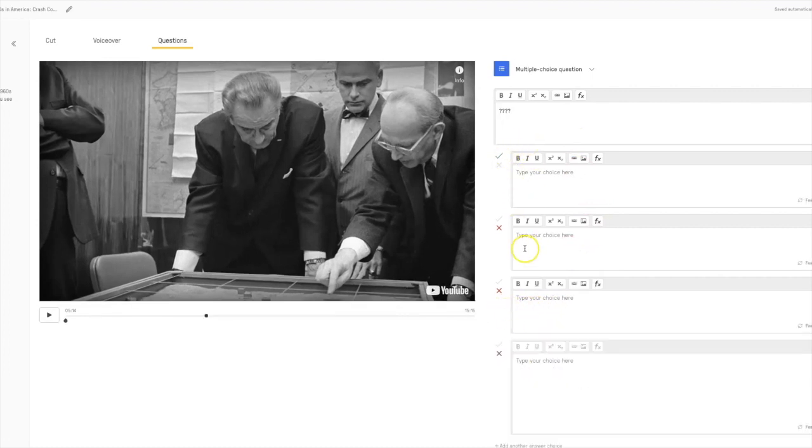I didn't mention this to you before, so I want to mention it now. Kids catch on really fast. If all of your correct answers are always your first one, they're not ever going to have to pay attention. So you could change your answer. So this one now is C, right? A, B, C, D. So here we go. The correct answer is this one. Now I'm just going to type something in here, right? Now I added it.